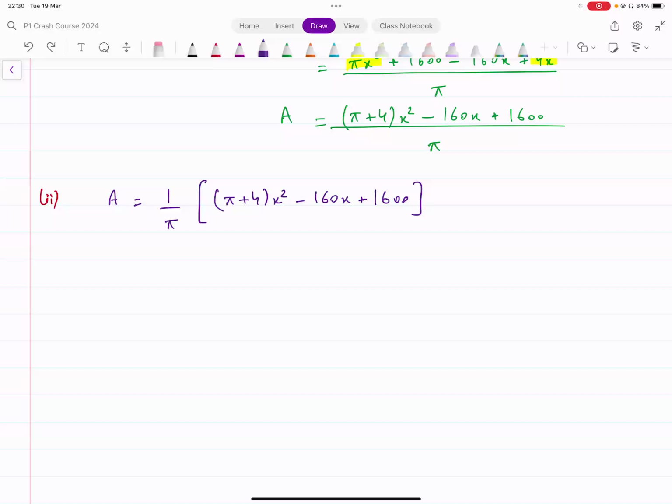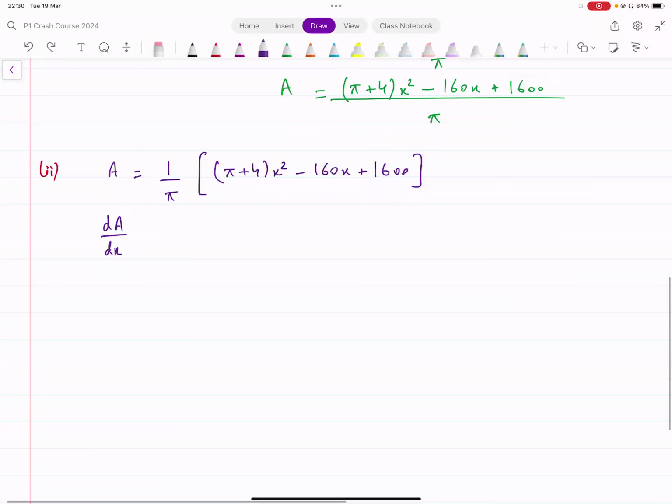So now let's find the derivative. Now, what are the variables? If you had y equal to something in terms of x, you would say the derivative is dy over dx. Now here, instead of y, you've got A, right? So when you find the derivative here, you would say this is dA over dx. The subject is A, so that's dA. And the variable that you have on the right side, that's x. So that's dA over dx, derivative of A with respect to x.